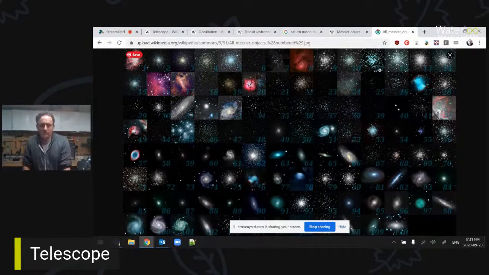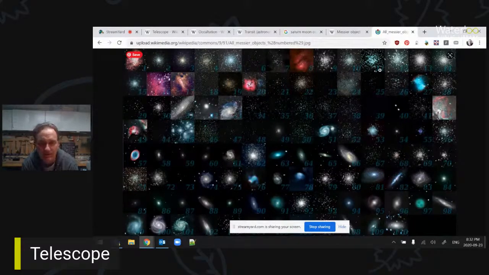So telescopes were invented, discovered about 350 years ago in the 1660s-ish. There was a patent filed for the first telescope somewhere around that time, but no one's really quite sure exactly who did it. But shortly after that patent was filed, Galileo put together his own telescope and became famous for observing the night sky. But then there was this other guy a little while later called Messier. Messier has a very interesting story. His sole purpose, all he wanted to do, was to find comets.